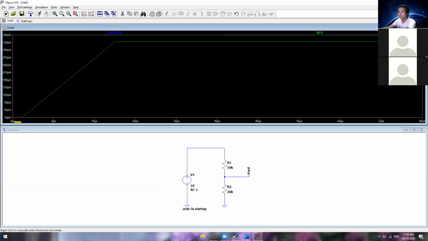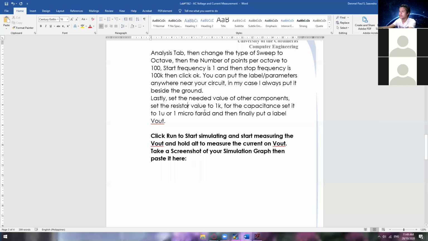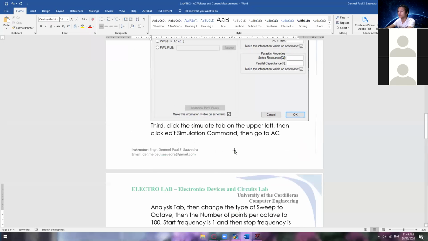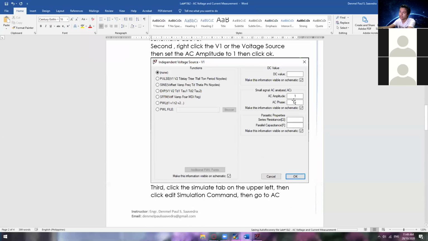So from 0 microseconds to 20 microseconds, we have here a rising value, from 30 microamps to 330 microamps. Okay. So the same concept as your laboratory number 1 and 2. So I've already put here that you change the amplitude only into 1. Other than that, do not change anything anymore.